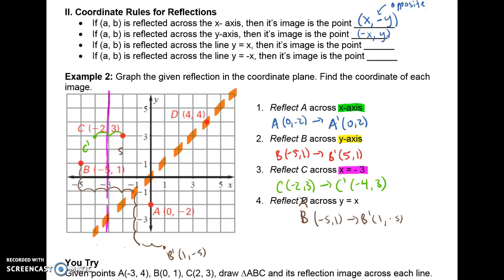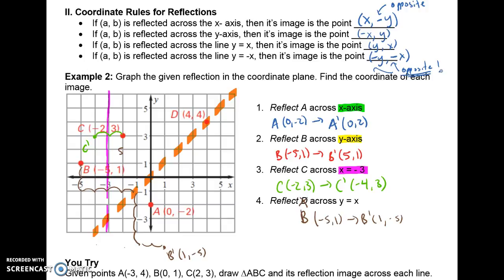Okay? And then when we reflected across the line y equals x, you'll see we flipped the order, right? This turned from (-5, 1) to (1, -5). So that became y comma x. We just flipped it. The one we didn't do, y equals -x, is when you flip it and you also make the numbers the opposite. So it becomes the opposite of y, comma, the opposite of x. And again, the negatives represent the word opposite. Every year I have people thinking, doesn't that mean it has to say negative? No, it doesn't. It means it's the opposite of that number. So if it's negative, it turns positive, positive turns negative.